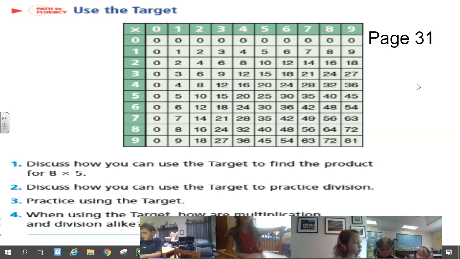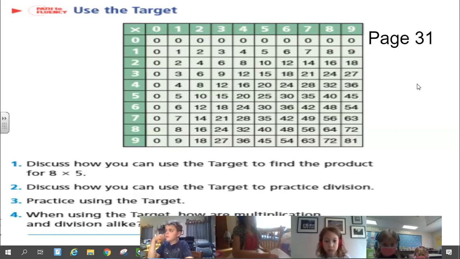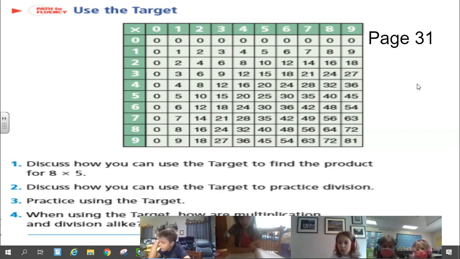If you are at home, you should have page 31. I'm going to have you go into breakout rooms and share what you notice about this multiplication chart. You are going to share with the person next to you, and if you don't have anyone next to you, you three are going to share. I want you to name all the things you notice about this chart. What do you see? Kind of like patterns, like we've done. So you can share with Charlie.